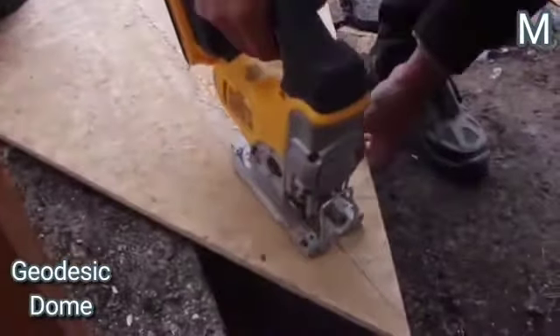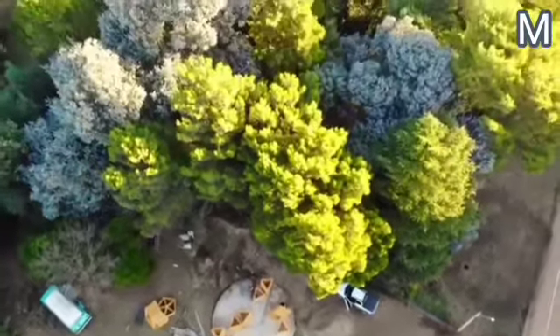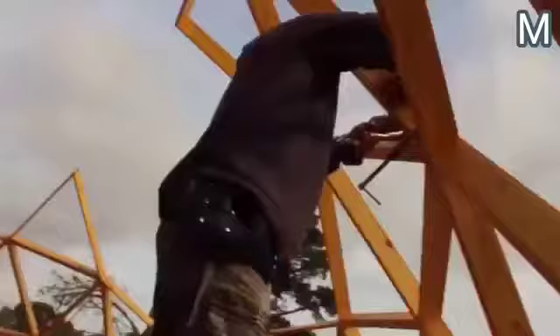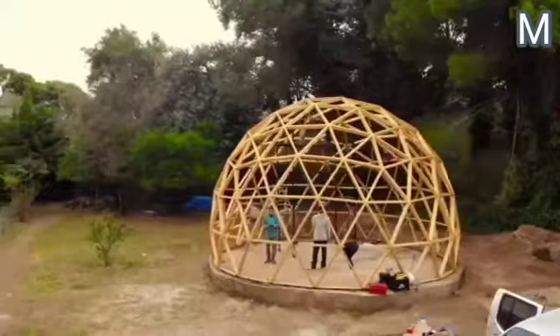Four: geodesic dome. Here is an amazing construction with an extremely unusual appearance. Thanks to the special construction technology, this dome has some very interesting features. A geodesic dome is a hemispherical thin-shell structure based on a geodesic polyhedron. As you can see, instead of walls, it is made of mainly identical triangular elements — in this case assembled from wooden panels. A unique feature of the structure is that its load-bearing capacity is much higher than it may seem at first sight, because the structure consists of a huge number of elements.